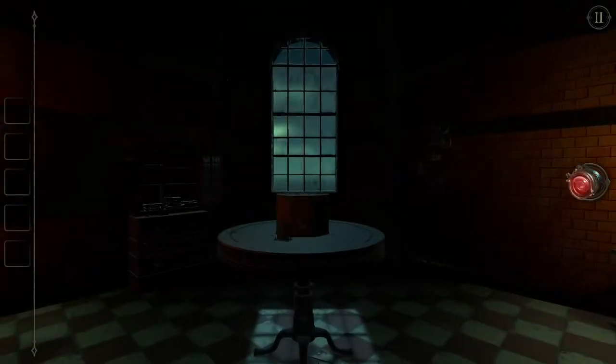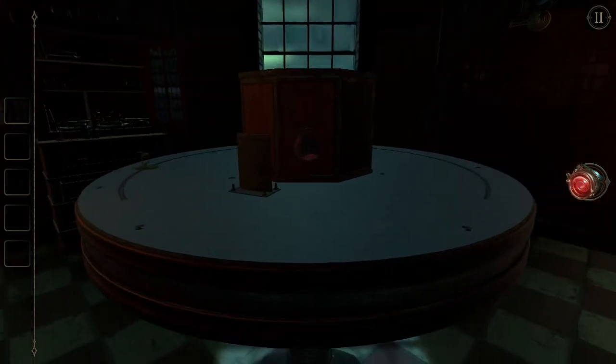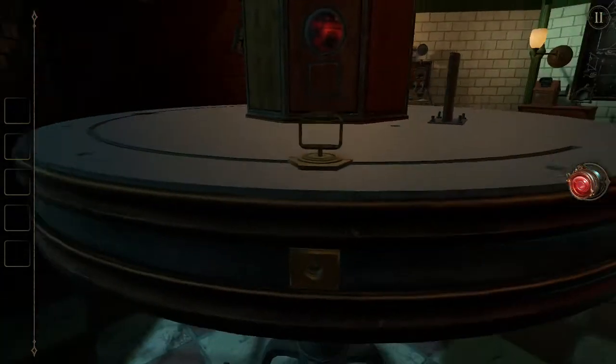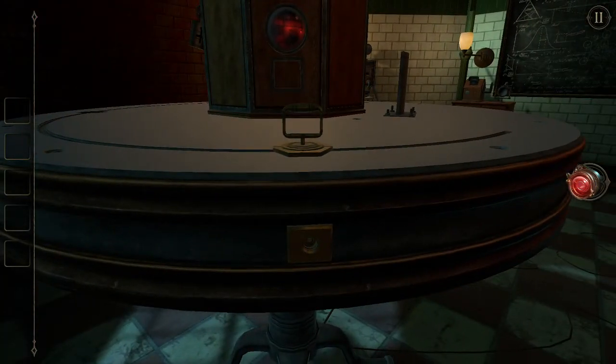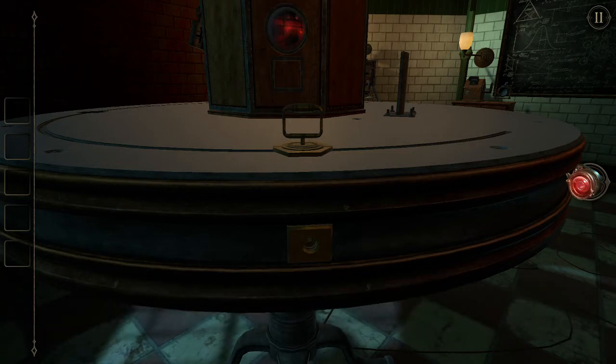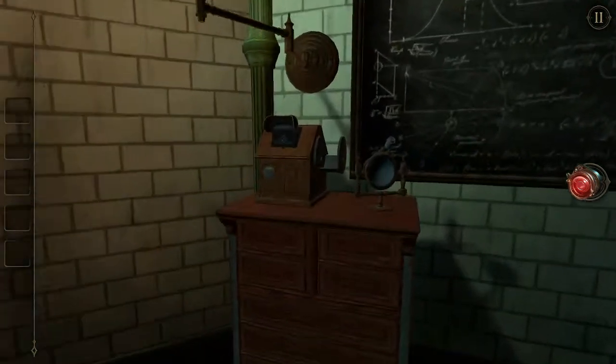Okay, fine. Yep, so this is the last step. This is the last room. Let's see. Anything special? Doesn't look like it. But I want to see this crank. Can I pull it? Can I twist it? No. It looks like something would fit. Yeah. But what? Oh, okay. We can check those.